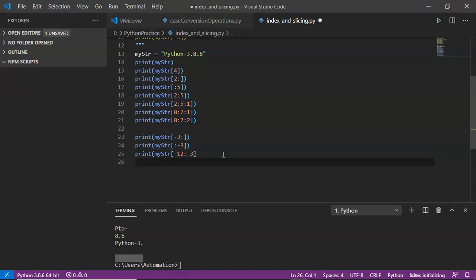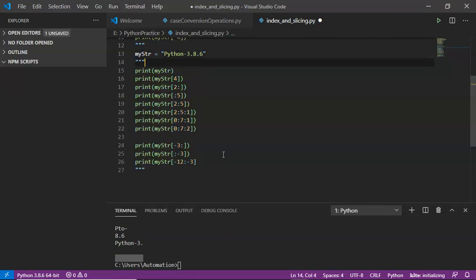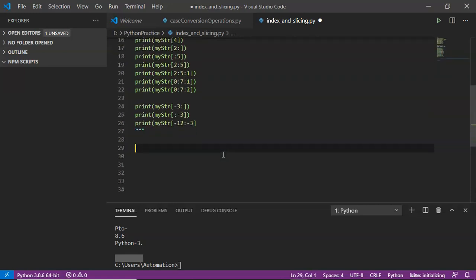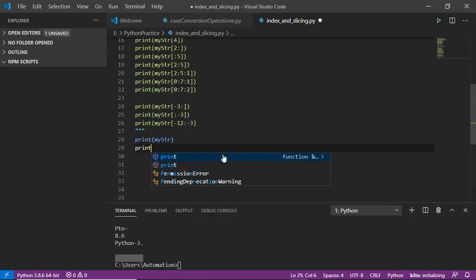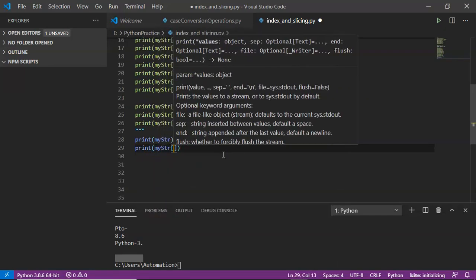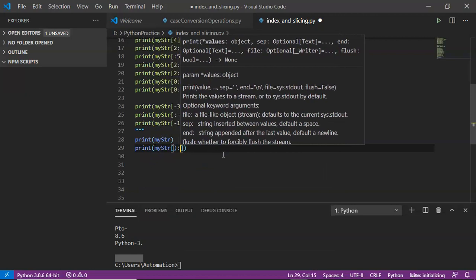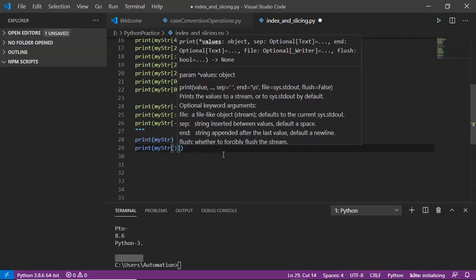Now let me comment this entire code. Now see, very important point for your interviews. If you print simply myString, or if you print myString with 0 colon, you are going to get your complete string.